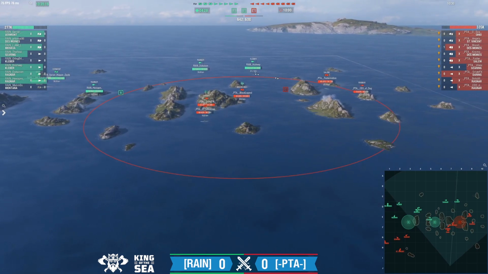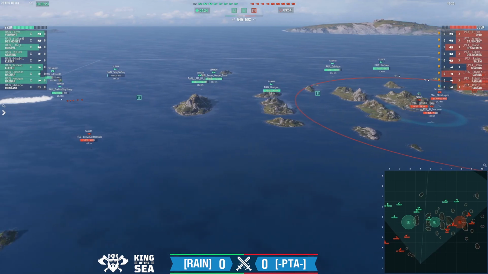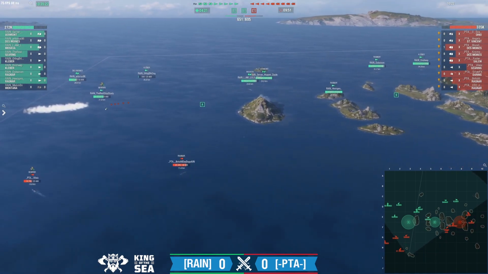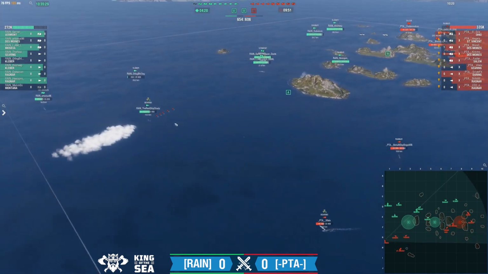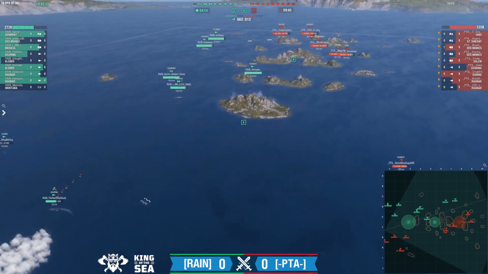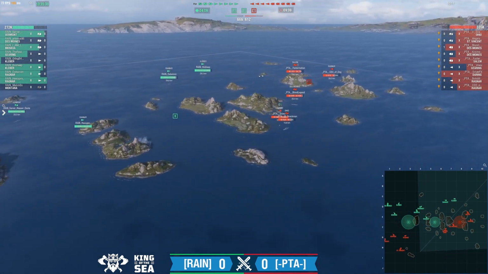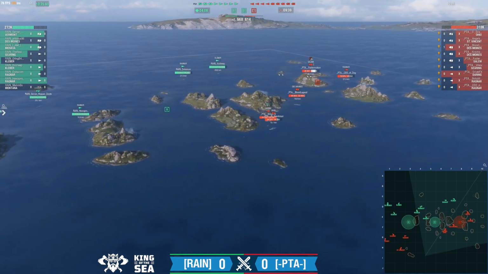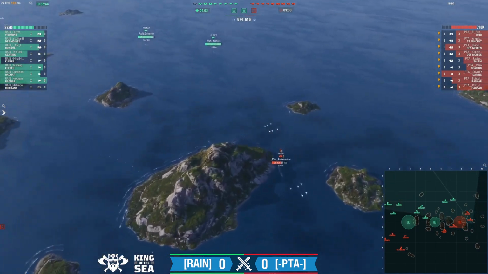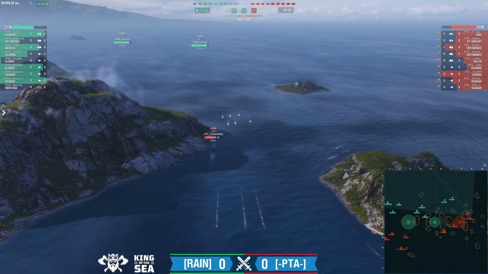40-point lead, game about half over. Rain clinging to that lead. Down a ship, having lost their battleship on the 9 line. Able to hold control of A, stealing B away. But Penta with a decided health advantage for the moment. Yeah, some of that health just went away from faster motion sailing. Yeah. He ran right into one of those Kleber torpedoes.